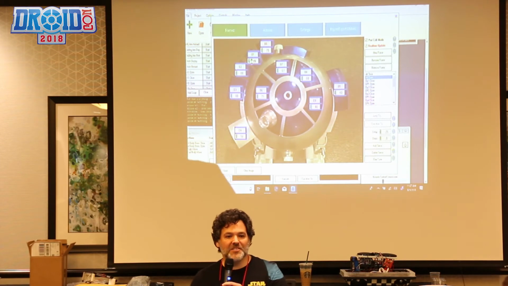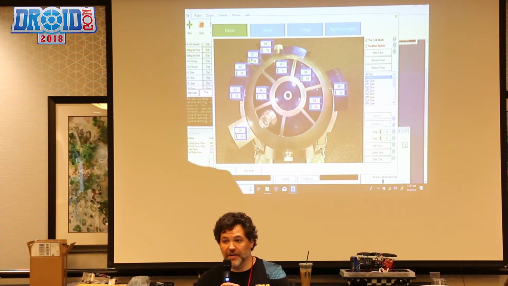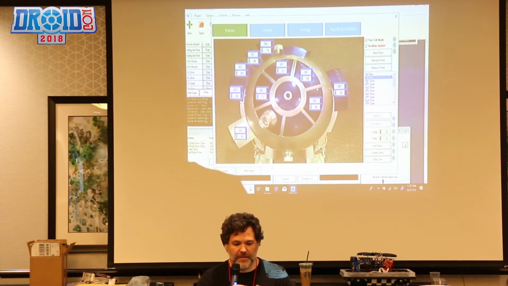So this is the Easy Robot Controller and how I did the droid. The entire droid is set up this way. Yes? Oh, sorry. Yeah, hold on. So here's the top dome. Yeah, so I can do that too. So that's the top dome. So you set a value and that's where it's going. Yeah, that's where it'll be.